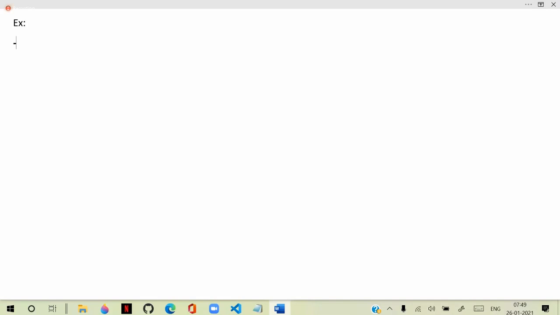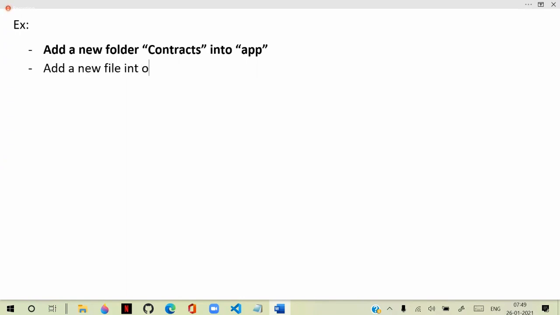So first step is we are adding a new folder, contracts, into the app folder. And we are adding a new file into contracts.